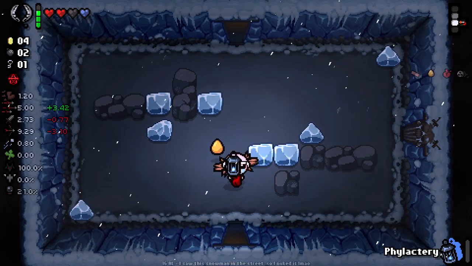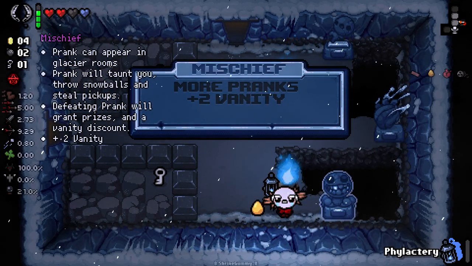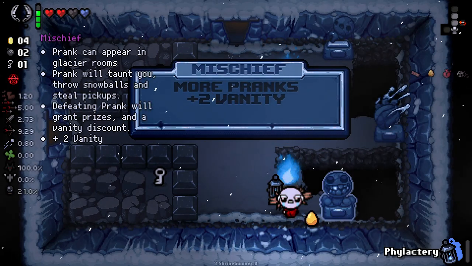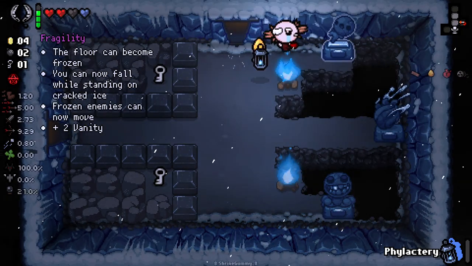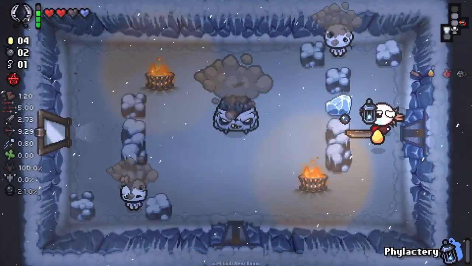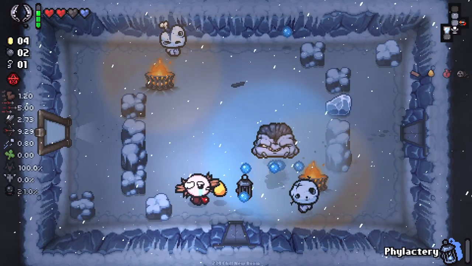So, we don't really know where we're going to meet up. We've got some more of these things here. I don't know what plus 2 vanity means. More pranks, plus 2 vanity. Thinly coated frozen life. Yeah, until I understand those more thoroughly, I think I'm going to leave them alone because they screwed me over big time.